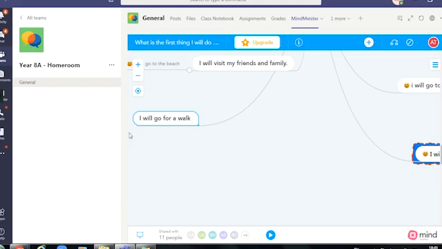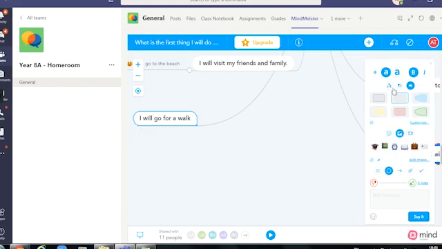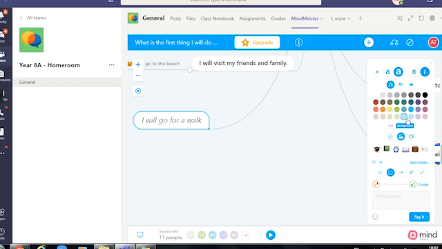You can do this by the editing tools here. If I want to increase the font size or decrease it, I can do that. You can see this happening here. I can unbold it. It's bold right now. I can italicize it. I want to change the color of this text box. I can do that. I can change the style and the color by clicking on this. So if I want my text box, the background to be in this color, I can have that. I want to change the color of my text to, let's say, this, and I want to make it bold to highlight it. I can do that.